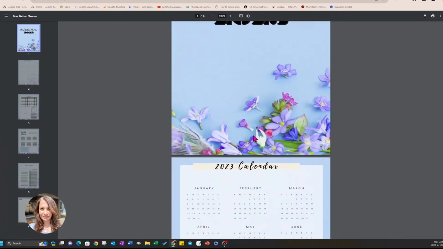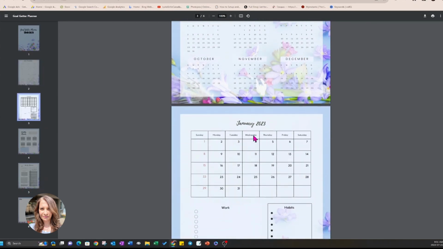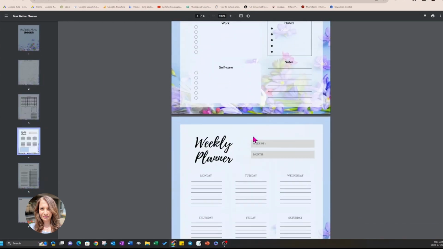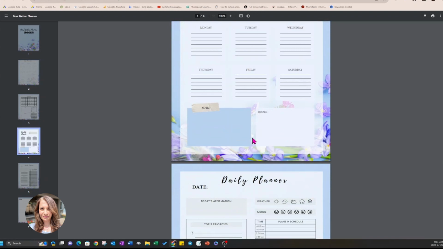So I'm going to open it, and here is the planner, which you can print to use it with pen and paper, or you can even upload this PDF planner into GoodNotes or Notability and use it for digital planning if you wanted to. If you don't know how to import documents into GoodNotes, I'll leave the link down on the bottom. I have a tutorial that will show you how to import PDFs into GoodNotes so that you could use them for digital planning.